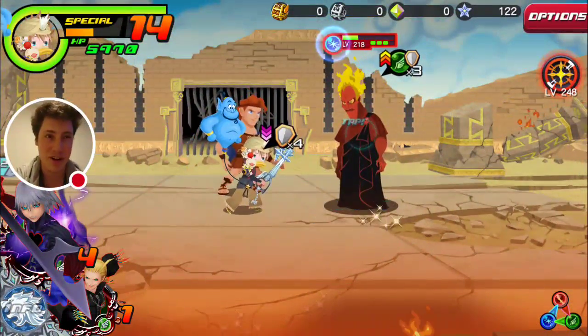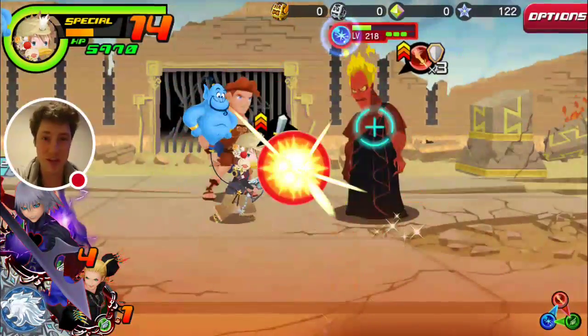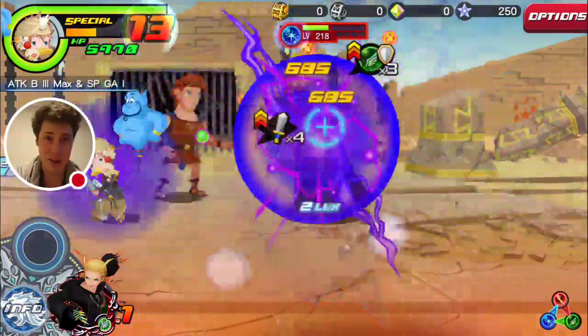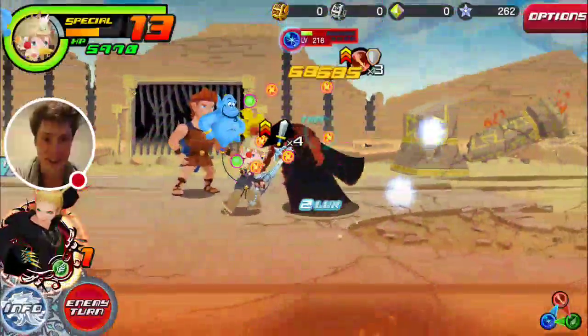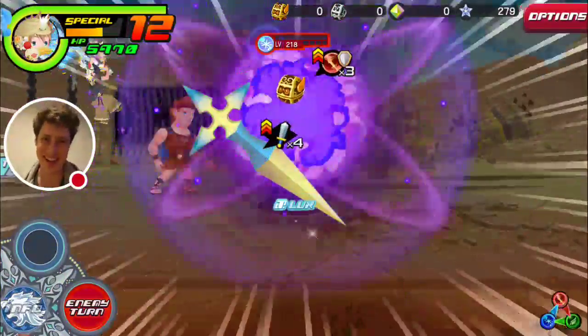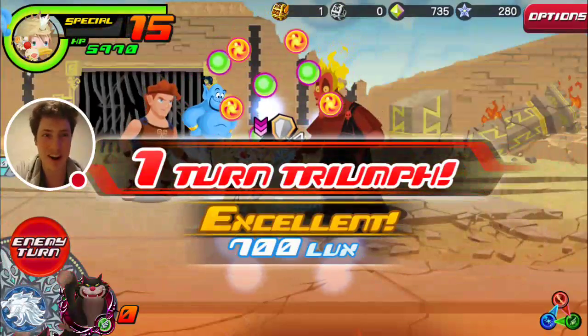Ooh, that's rough, that's rough. So basically they give you an upright Keyblade to do it with. Oh, here we go. It's going to do absolutely zero. Come on Hercules, you're going to have to finish it off for me. No, I need it. Yes! Alright, so that was first try, brilliant.